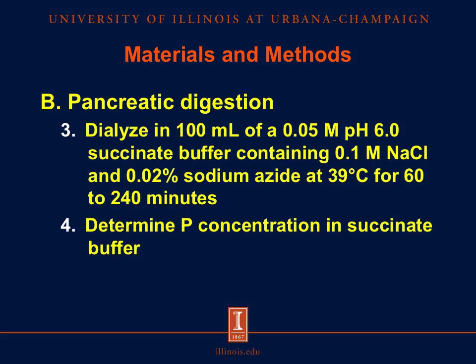Finally, phosphorus concentration in succinate buffer was determined using the procedure described by AOAC in 1984. Potassium dihydrogen phosphate was used as standard using the preparation described in the said procedure. The standards, succinate buffers, and blank samples were analyzed for absorbance using spectrophotometer. The absorbance of standards and corresponding phosphorus concentration were analyzed for regression equation. This equation was used to estimate the phosphorus content of the diet and blank samples. Blank was used to correct for absorbance other than phosphorus from the diets. Then, the digestibility values obtained were compared with the results of the in vivo trial.